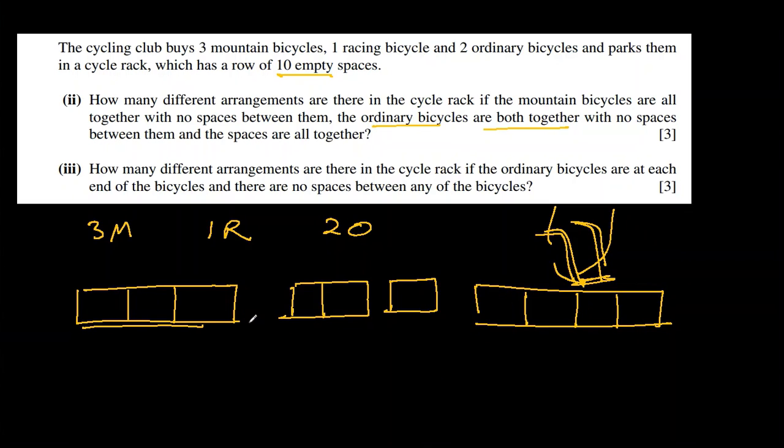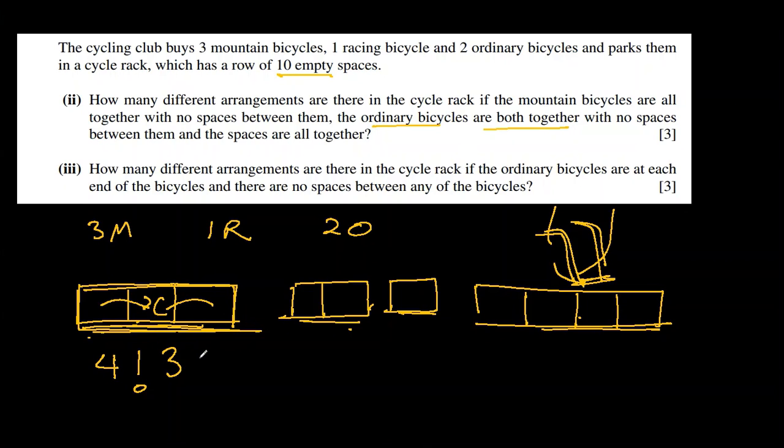So these are 4 entities which can be rearranged with each other. That means if I want, this one will be first, then these 2 will be here, then 4 spaces, and then these 3 mountain bicycles. That means they can interchange their places. Whenever 4 different things can change their places, we call them 4 factorial ways, right? Now, since these 3 mountain bicycles are moving together, they will join each other and move together, but they can interchange their spaces. There are 3 places where 3 bikes can interchange each other's place because they are different, and because of the different arrangement, we will multiply this by 3 factorial, the spaces they can take within this box. Similarly, these 2 ordinary bicycles can also interchange their places. 2 factorial. This can go there. In each case, this can come here. That makes every arrangement doubled because of these 2.